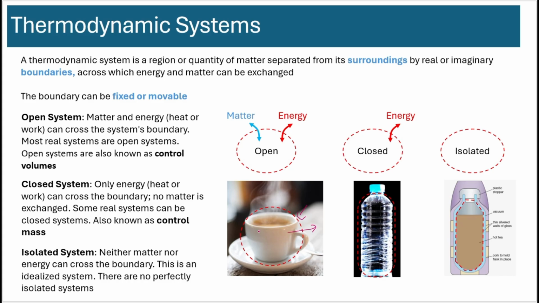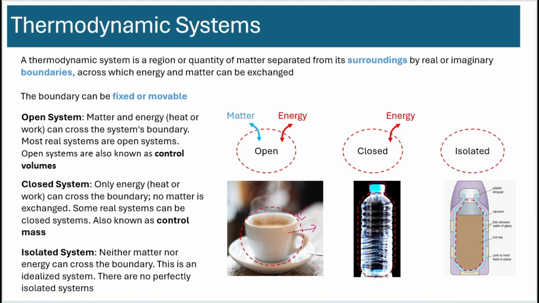Now consider a closed system. Imagine an unopened sealed bottle of water. In this case, there is no water leaking. Essentially, we could say that there's no mass that is leaving the system. And we have a real boundary. You don't have to imagine it. You could just consider the outside of the bottle as the boundary, including the cap. So you have a real boundary and there is no mass that's leaving the system.